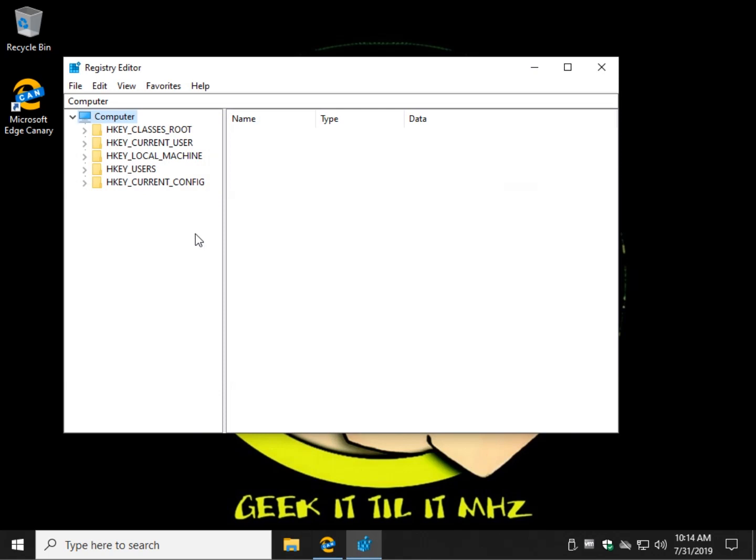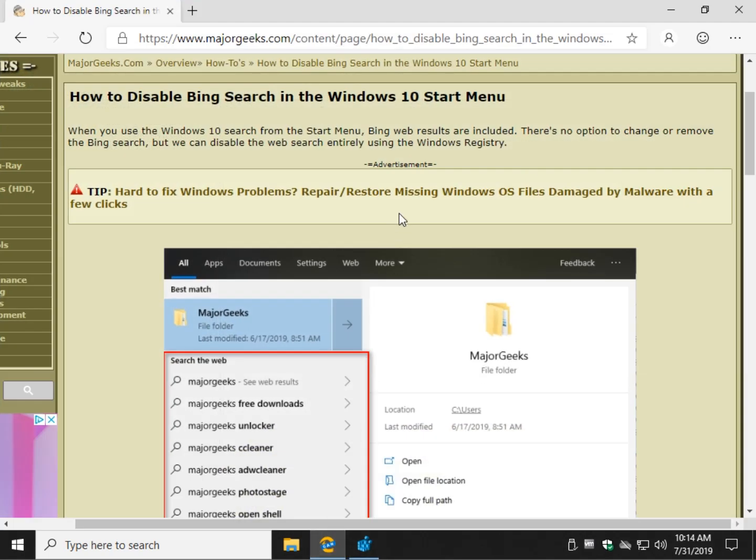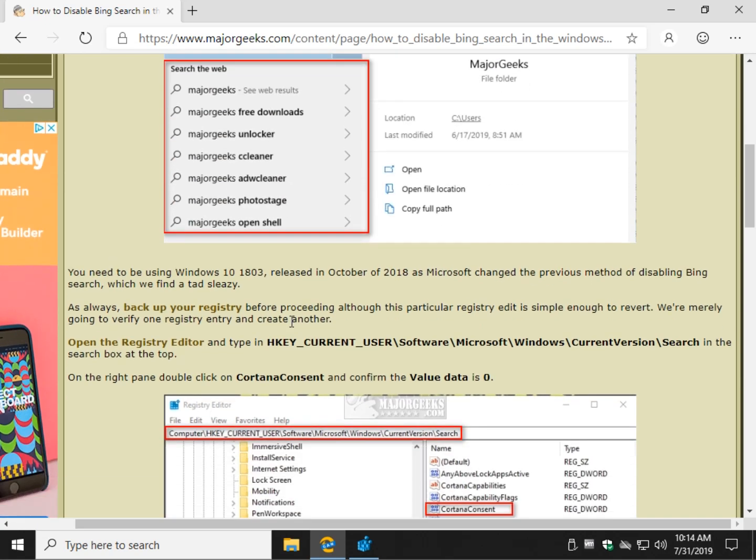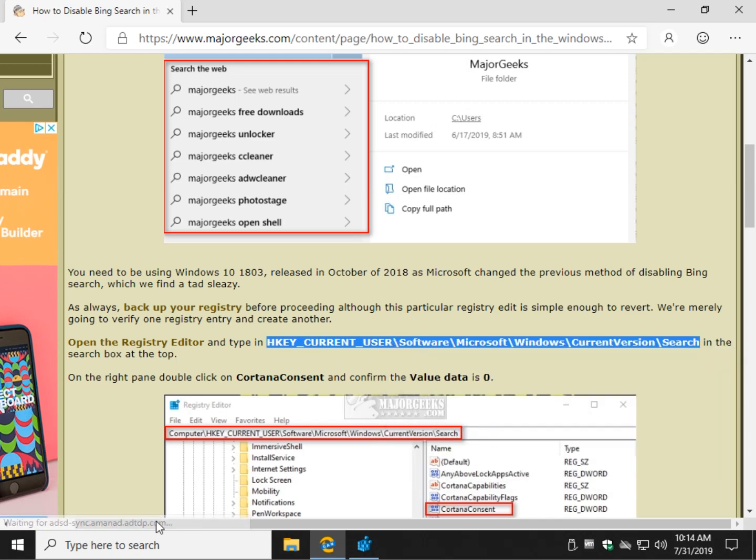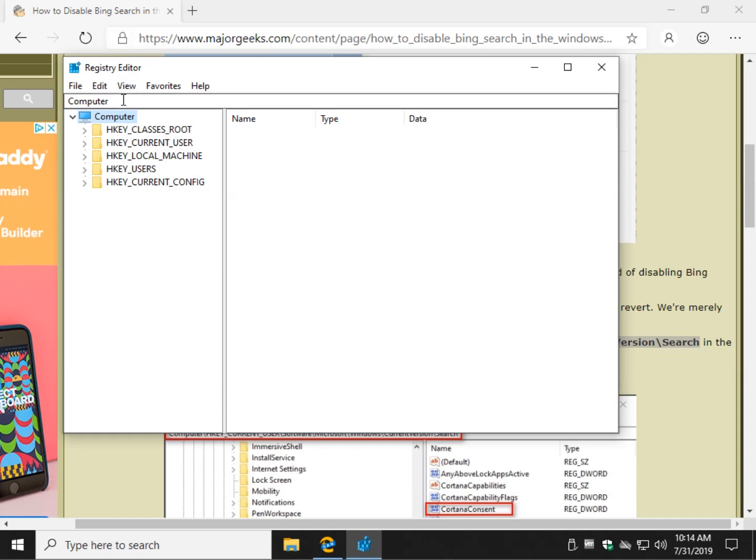Click yes. And referring to this page, which will be in the comment section, don't forget sometimes you've got to expand the video description to see everything. So make sure you expand the video description to find the link to this page. And right here, it's in bold. We're going to highlight it, right click and copy. Come back to regedit, clear this out, press Control V and hit enter.